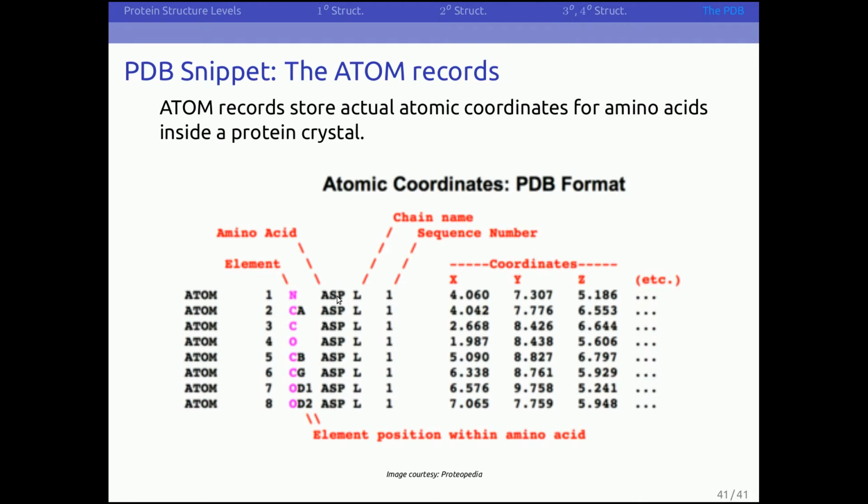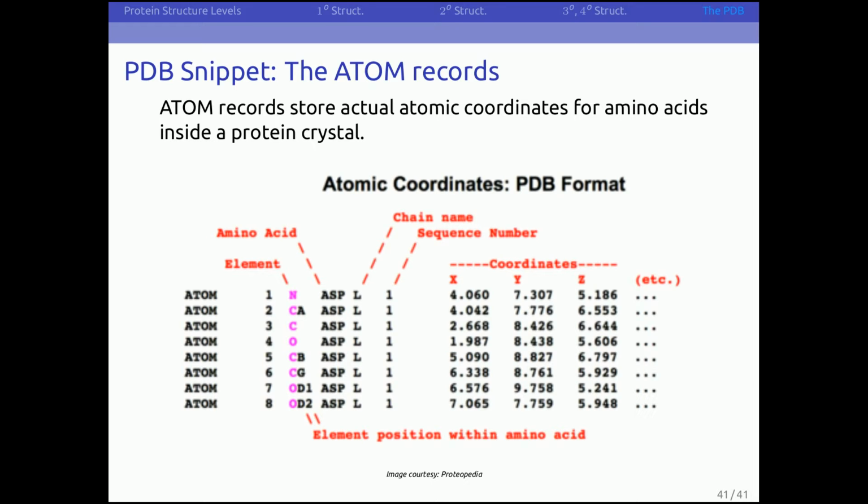Think about an atom, okay? We're talking about each atom here. We're not talking about the entire amino acid in one go. And this is what the basic atomic coordinates look like inside the PDB format. So each line is a single atom record. So the set of them are called the atom records in plural, okay? So if you talk to a crystallographer, please make sure you use the plural for atom records.